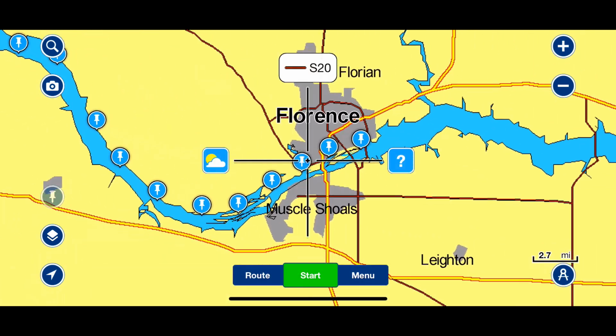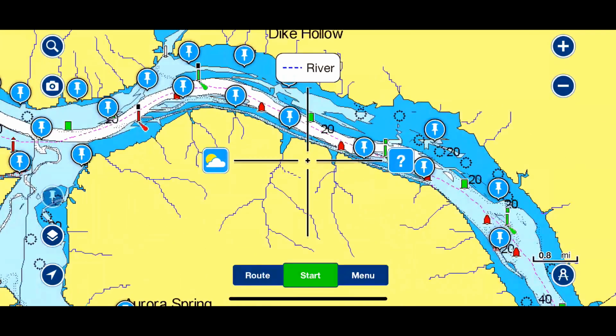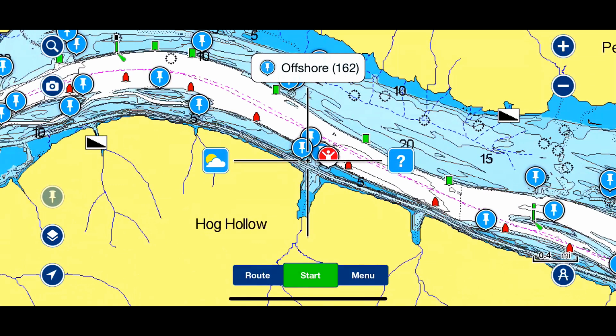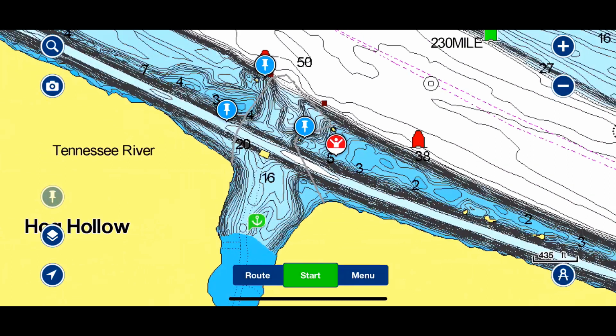If you missed the first video, we started at the dam and worked our way up until about right around this bend right here. If I zoom in, you're going to see a little red man somewhere in here. There he is. That is where we're going to start today. That's where we ended last time, where that little secondary creek channel comes through. You've got the road beds there, and some pretty interesting little points that come out in this area as well. These are all looking pretty good. And then of course, you've got the big ledge right over here as well.